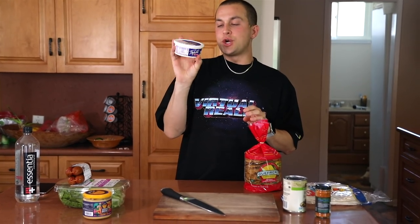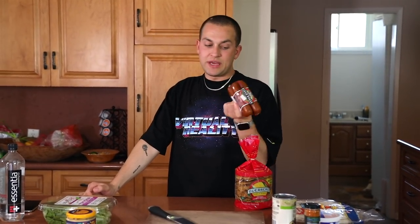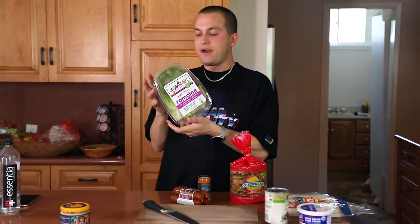This one is good, but it definitely needs some modifications that you will see. Then I got, of course, Field Roast sausages. This is Mexican chipotle flavor, and I got seasoning to really give it that Taco Bell effect. And then lastly, we have romaine, because it's also an ingredient. I don't know what my explanation is. And then the queso I referenced earlier.